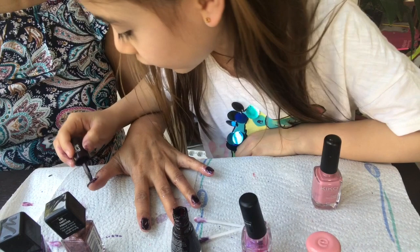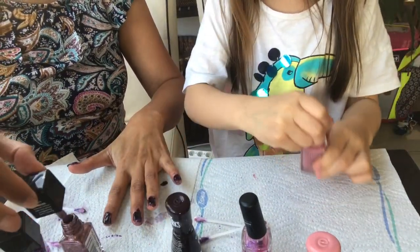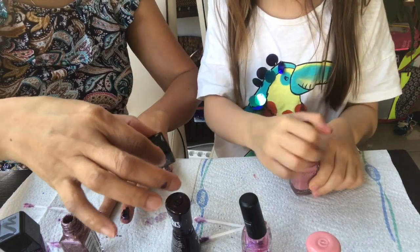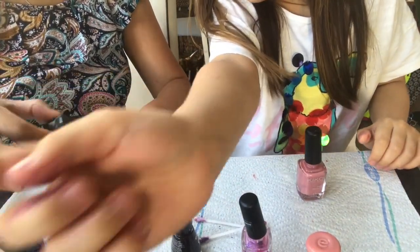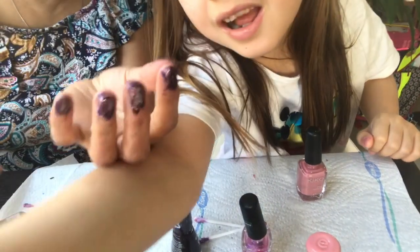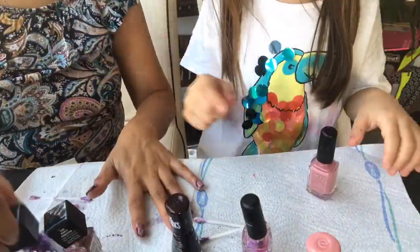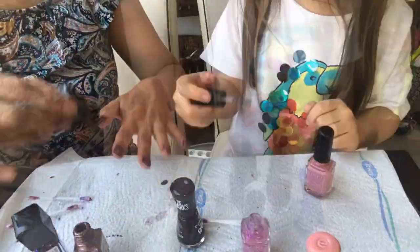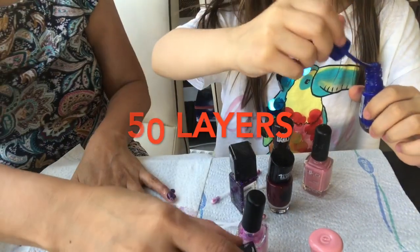I really love it. 45 layers. Yeah. Guys, this is already 50 layers. 51.